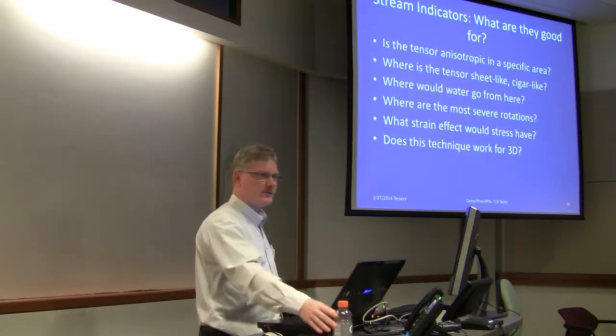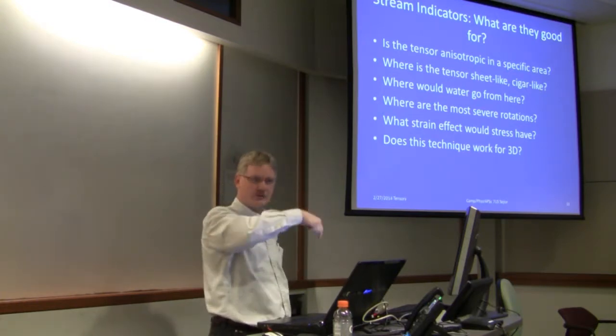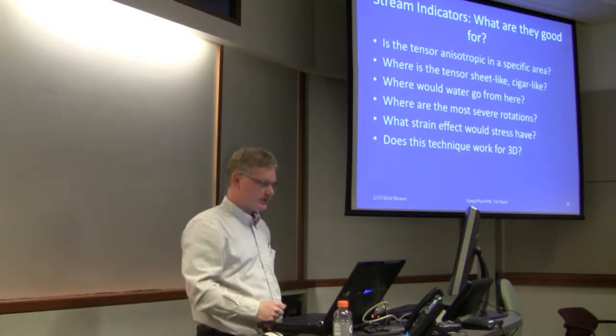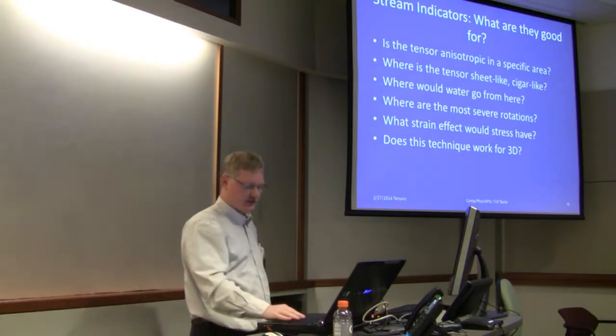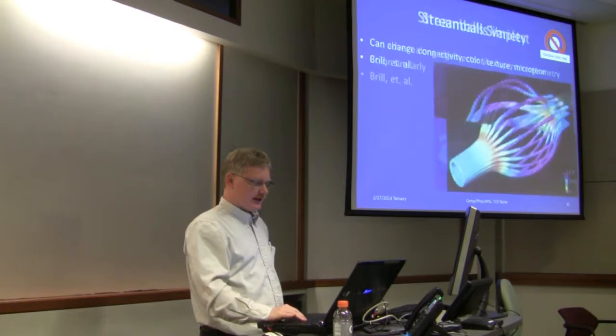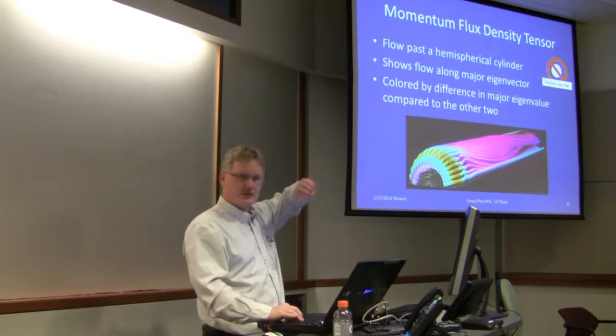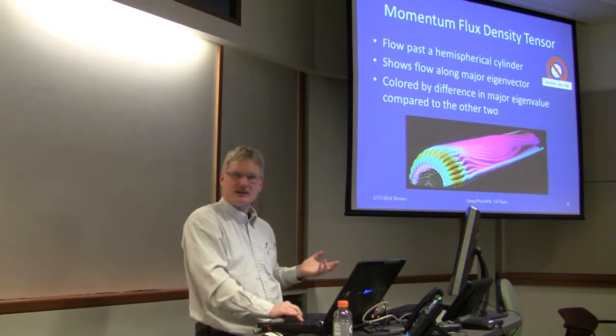Where would water go from here? This is much better with this, right? This is basically streaming along, or where would stress go from here, or where would the strain be distributed? Yep. Severe rotations. Depends. This is kind of like with the vector field display. If you're lucky and you capture one with the things going around, you get it. It's not going to fill all space.